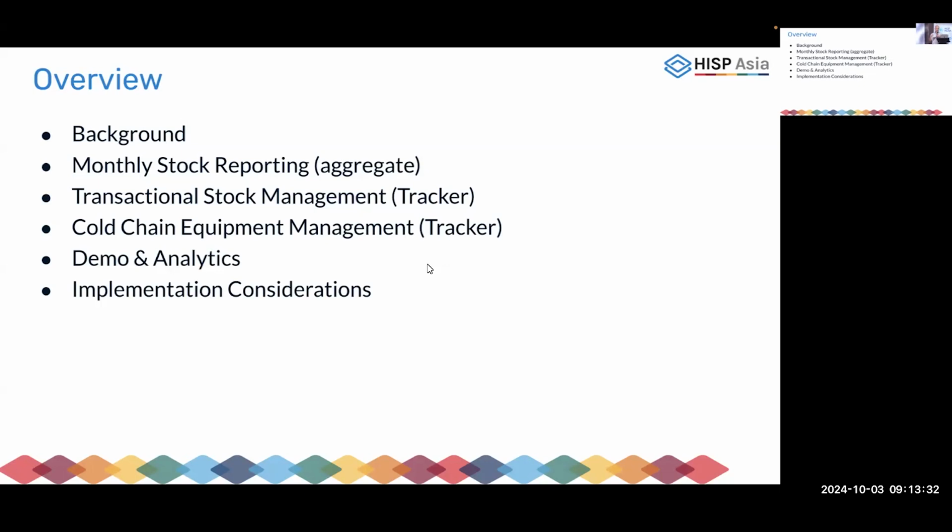Those are three quick overviews, and then I hope to spend most of the time on a demo and analytics, where I'll show you where you can go in, both to our demo instance and going through the workflow for capturing data, and then some analytics that we've already configured to see what you can actually get out of DHIS2 for this logistics use case in a limited sense, in a specific sense, which is last mile, also mentioned by Mohammed. So I'll go through that, and I'll finish off with some implementation considerations, all right?